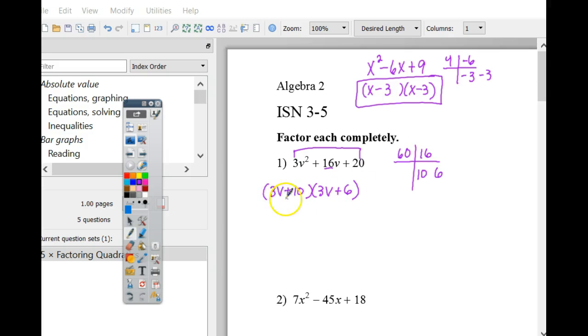So if you look at the first, nothing in here reduces. But if you look here, I can divide both of these by 3. So this is going to stay the same. And this is just like reducing a fraction. I get v plus 2. And that's my answer. And the 3 doesn't go in front because it would have to come from both terms to be a greatest common factor. If it only comes from one, you're just reducing it, and so you just reduce the fraction, and you get v plus 2.